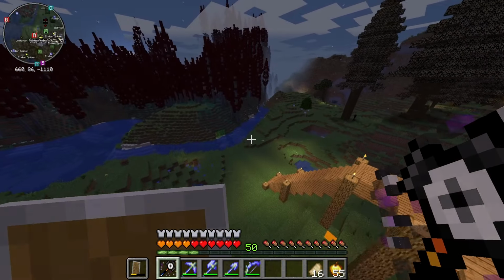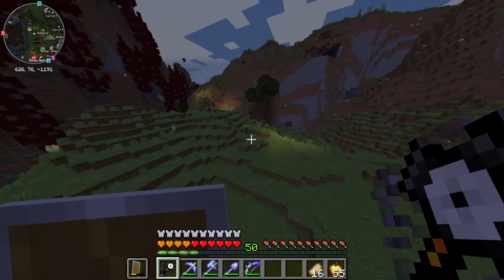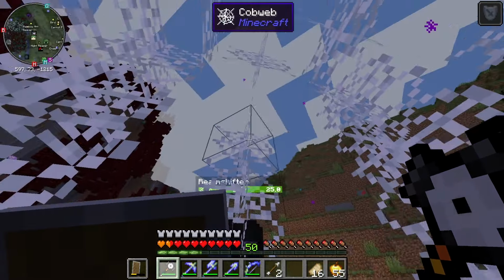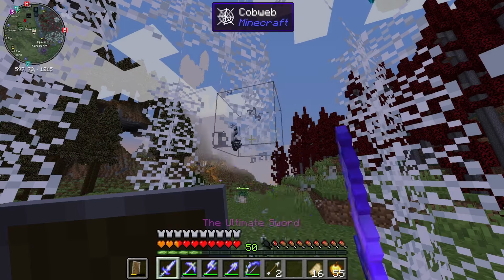Now, really quick before it turns daytime, let's actually hit something with the hammer for a true test of power. Okay, not bad. It hurts us, but it doesn't hurt anything else. Death hammer's cool. I do like it.